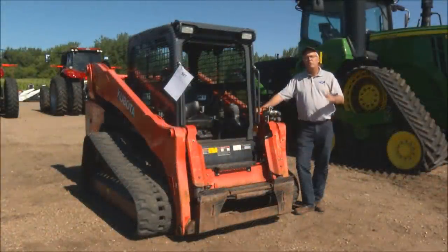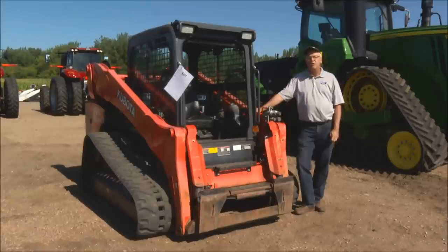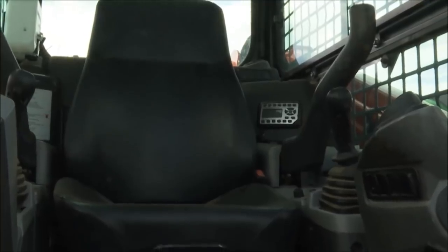All right, all you faithful Machinery TV show viewers here, you probably, I hope, are remembering the 2018 Kubota SVL95-2 skid steer we saw sold on a recent Northeast Illinois online auction that brought $60,500, highest auction price ever on a Kubota skid steer. Well, our feature item on today's sale is not going to hit that figure, but it's a 16 model. It's got 829 hours.